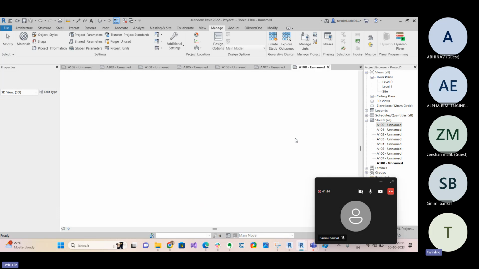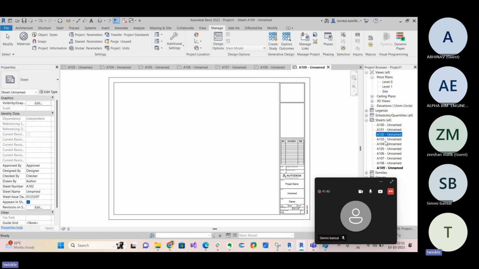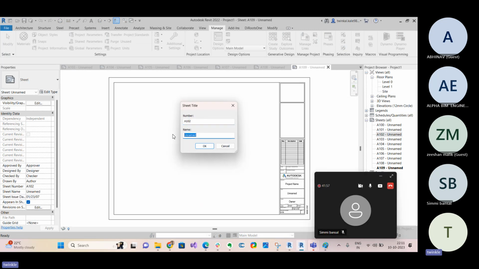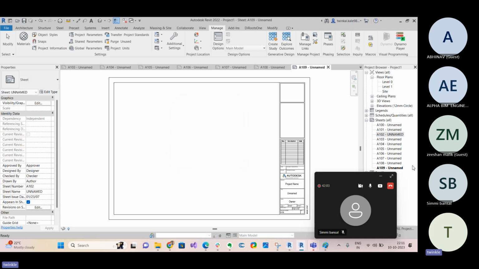I named all the sheets in lowercase. I had no idea, so it had to be like this. So what they required was, maybe we'll just write a name in capital. Any sheet name, maybe section, elevation, and I did this.